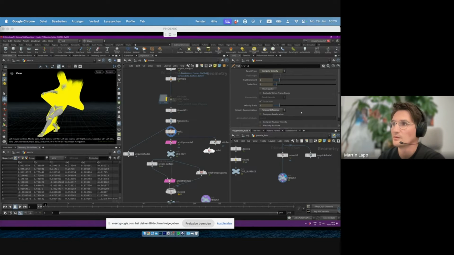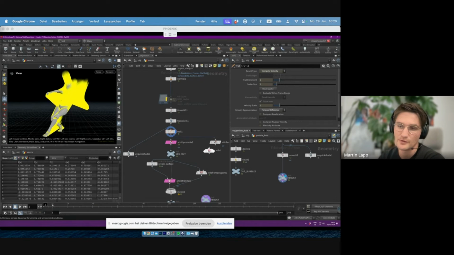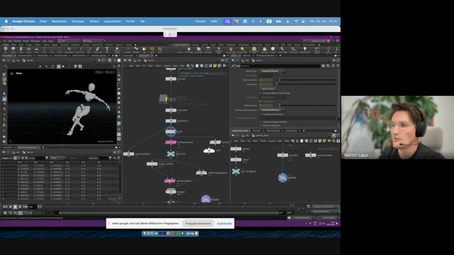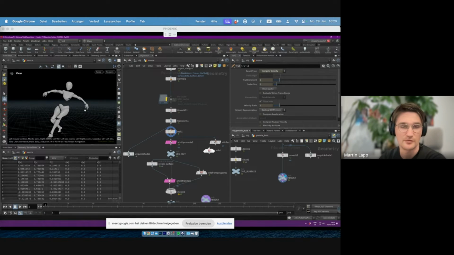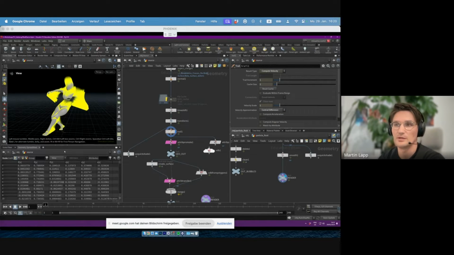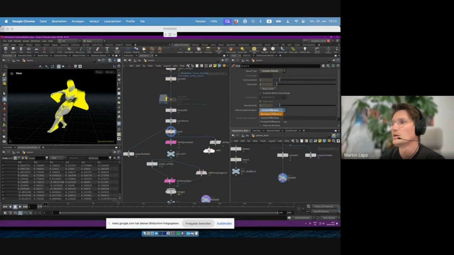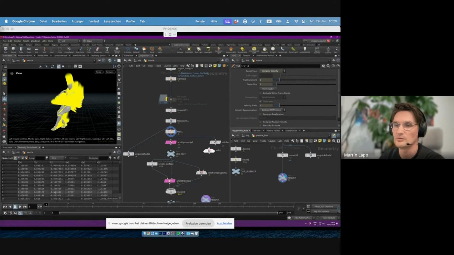The thing is that if I set this to forward difference on the first frame, it will have velocities. However, on the very last frame, it won't have velocities, right? Because there is no forward difference frame for the last frame, but there is one for the first frame, because frame 2 is the next frame. But if I set this to backward difference, then my first frame doesn't have velocities. I can also set this to central difference, which just calculates what's before and what's after, and then based on this, calculates the velocity. But in my case, it's good enough if I just set this to backward difference and be done with it.